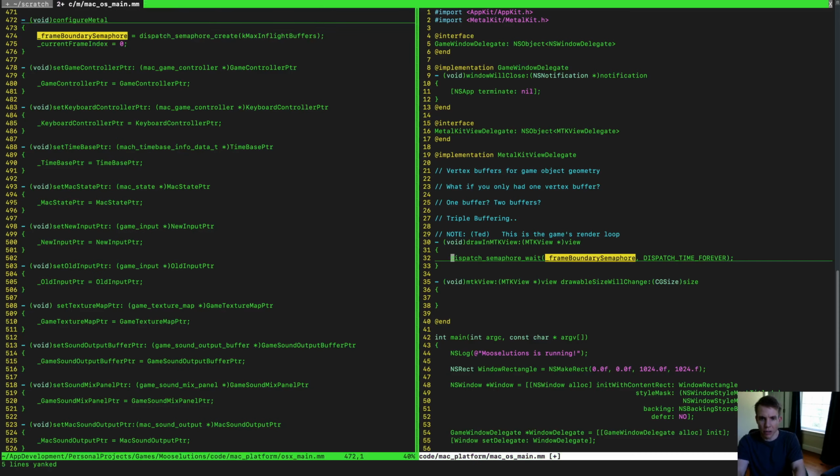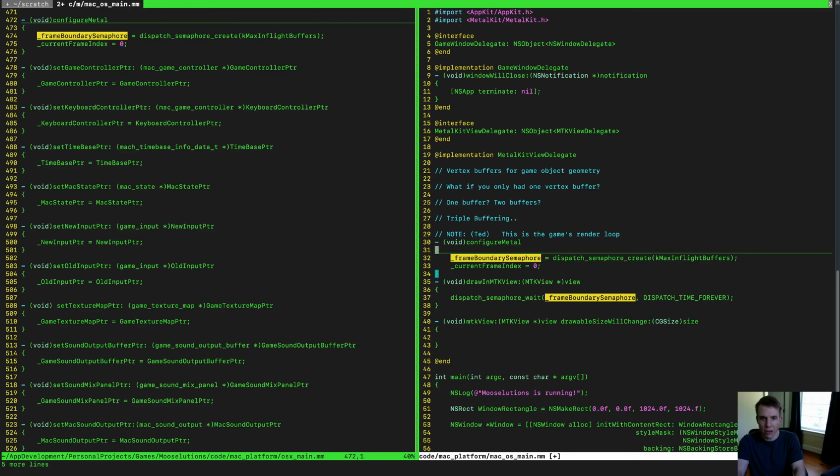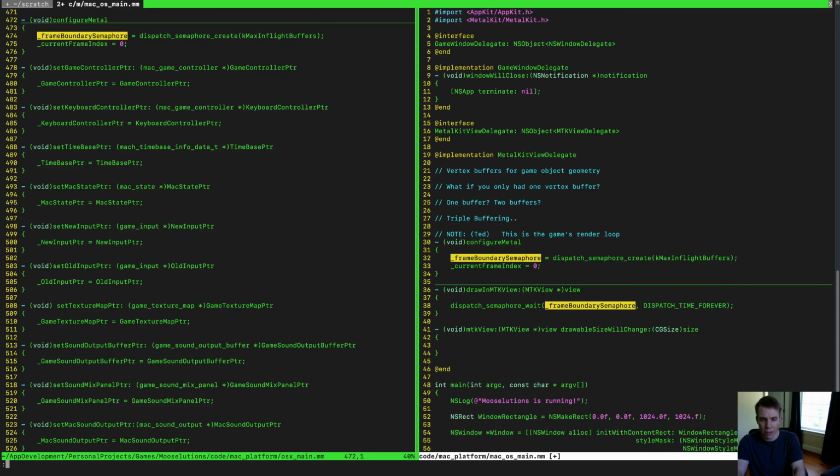This will be another method on our MTKView delegate. I just call it configure metal. All it does is set us up so we can create this dispatch semaphore, right? So we just create the semaphore once, and then it keeps working for us. And this value, k max in-flight buffers.